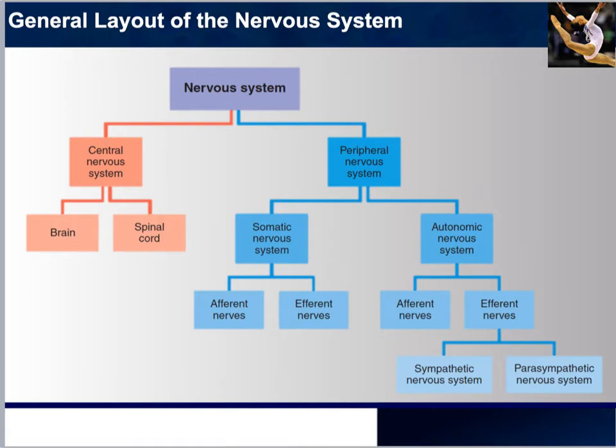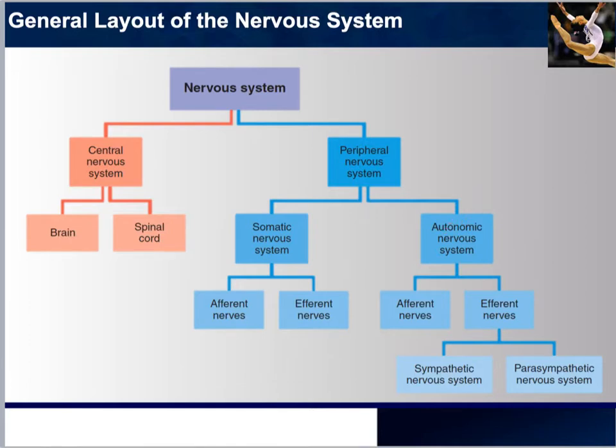Structurally, the nervous system has two components: the central nervous system and the peripheral nervous system. The central nervous system is made up of the brain, spinal cord, and nerves, whereas the peripheral nervous system consists of sensory neurons, ganglia, and nerves that connect to one another and to the central nervous system. Functionally, the nervous system has two main subdivisions. That is what we call the somatic and the autonomic.